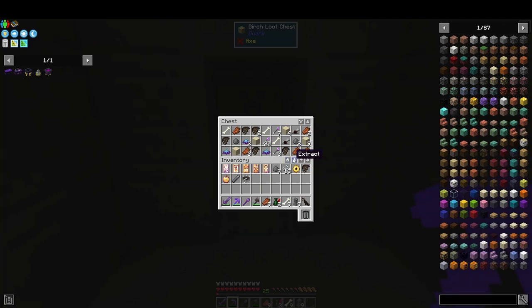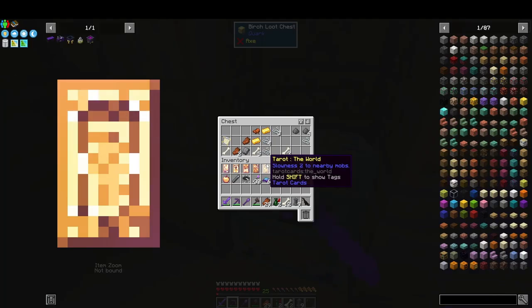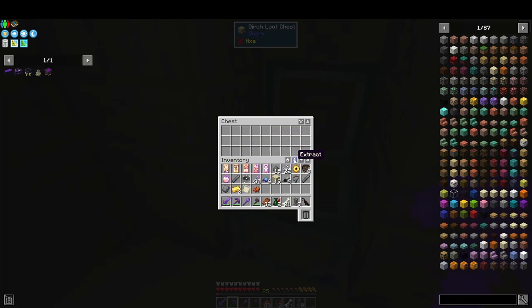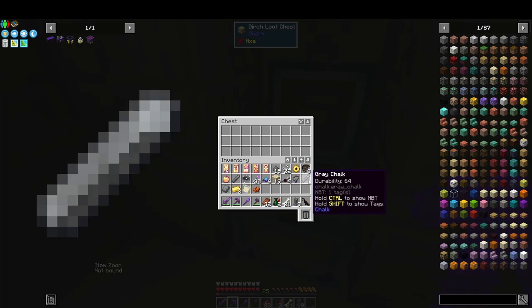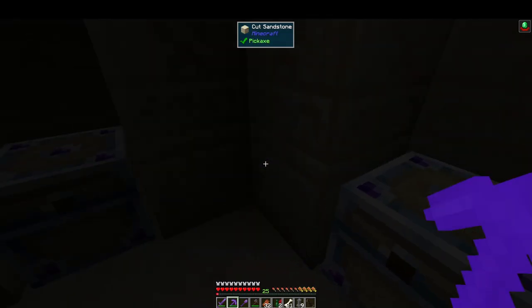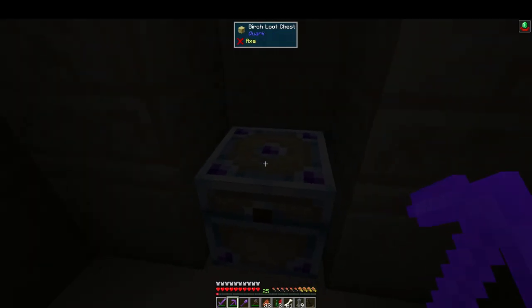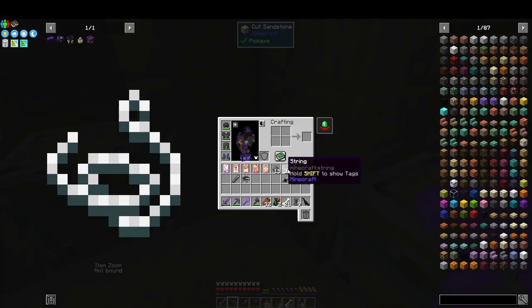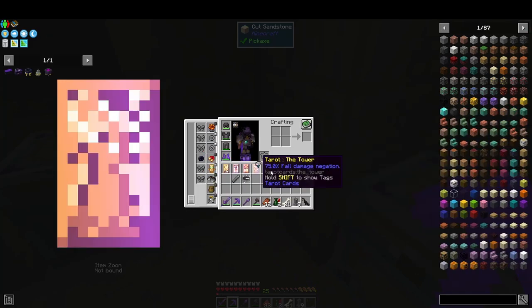Okay, okay. Ooh, charm of sinking. The wearer can move freely in water? Absolutely. Thank you, thank you. Another warp scroll. Okay, like rune. Gray chalk. What do I not need? Uncommon ink. I look like I kind of need all of this, huh? Okay. So, you, I don't need the sand. I guess I'll keep the gunpowder. And you can go.